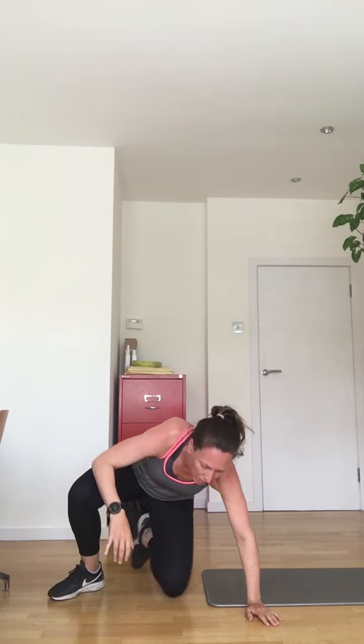And then stand it up. And we'll just give the quads a stretch.